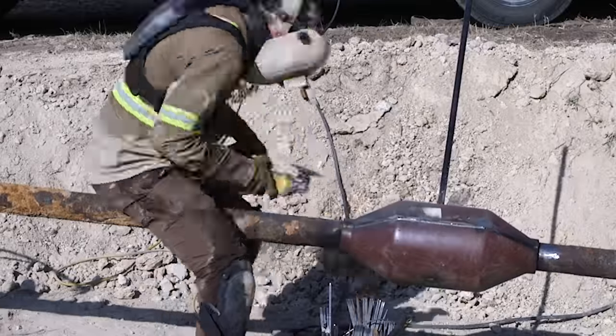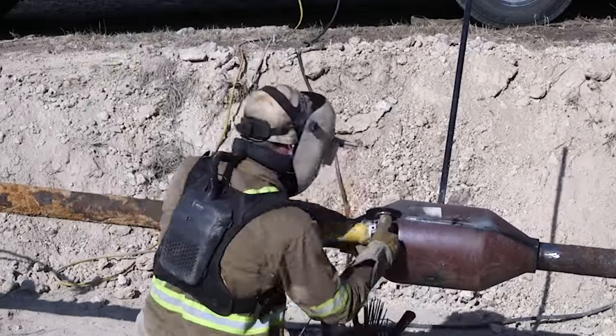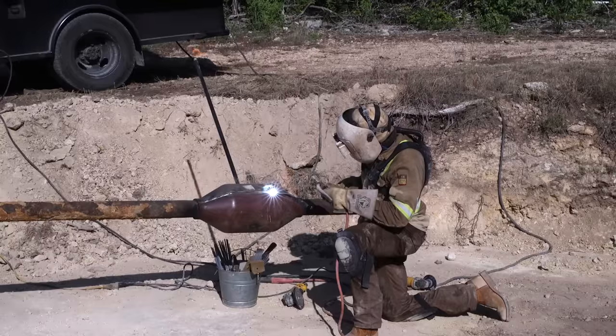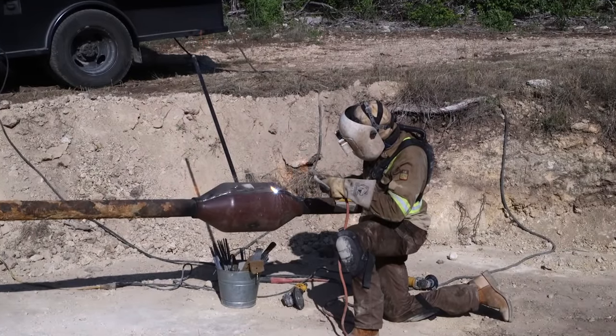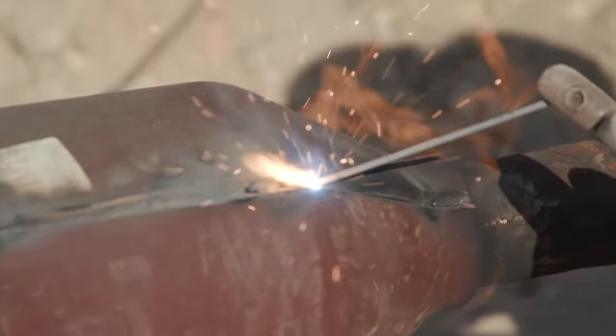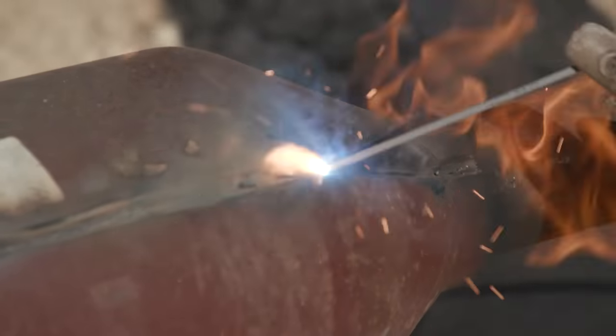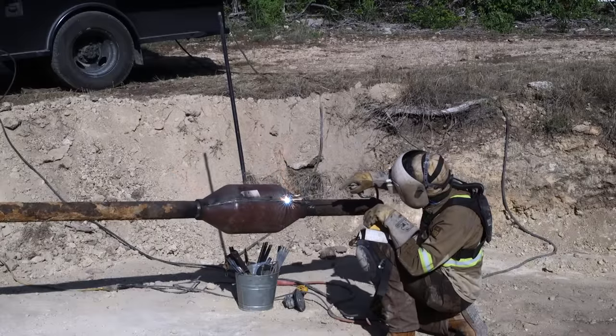It was probably a little too close, honestly. I sense the heat a lot of the time with my body. I can't really see it because I'll wear shades from like a 10 to like a 13. And a lot of the time I cannot see the fire at all.